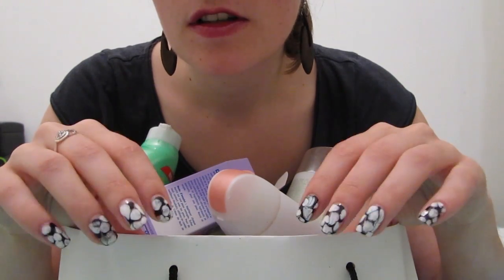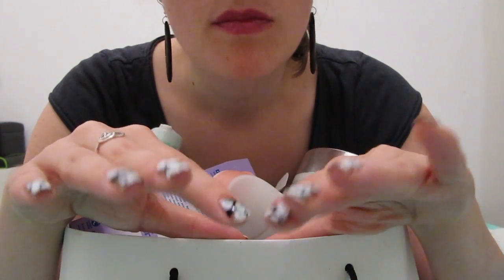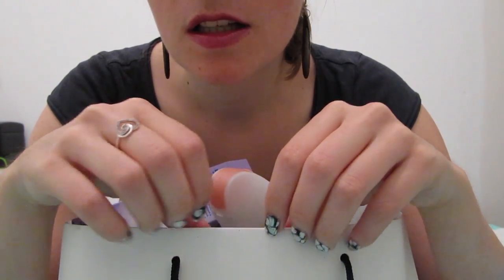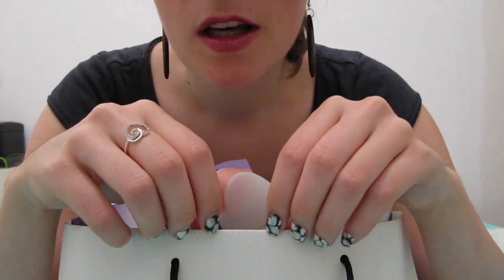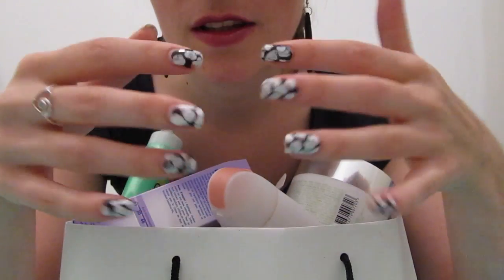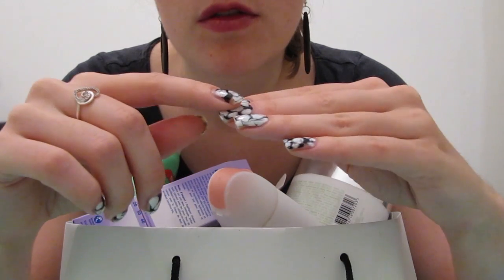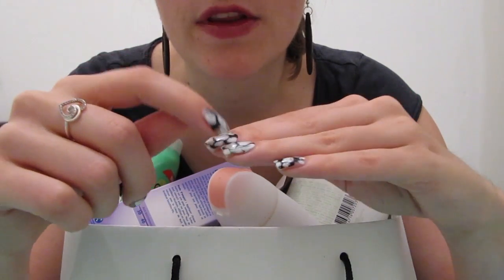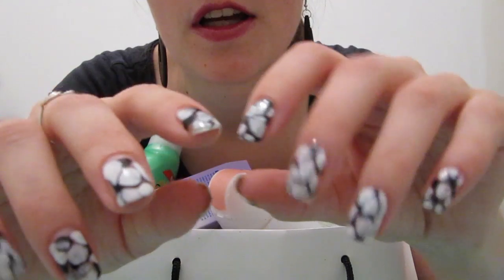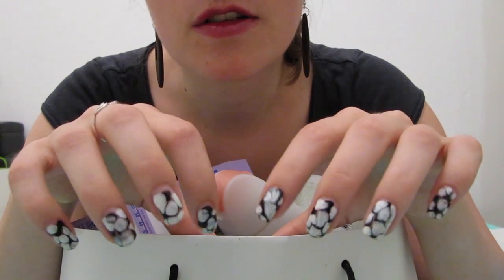My nails look pretty cool at the moment, I think. It was actually done pretty easy. I'm not very patient and neat, especially when you do your dominant hand, because then it doesn't work. But this one was fairly easy, and I saw it on Instagram. It's just layer blank nail polish, a base or top coat, and then while that's still wet, you dip black and then white in it, and then it comes out looking like this. Well, the Instagram one was prettier, but I think it still looks pretty cool.